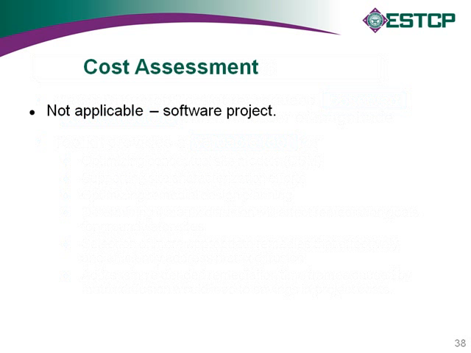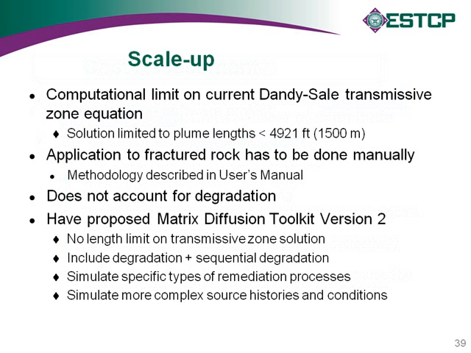So we're going to skip the next one, the cost assessment software project, but there was a scale-up topic we want to talk about. We did have some scale-up issues taking the Dandy Sail model up into bigger domains. What's the limit? Right now the limit is 1,500 meters, about 4,900 feet. After that it kind of blows up, so we can't really use it. Also, it can be applied to fractured rock, but that has to be done manually.